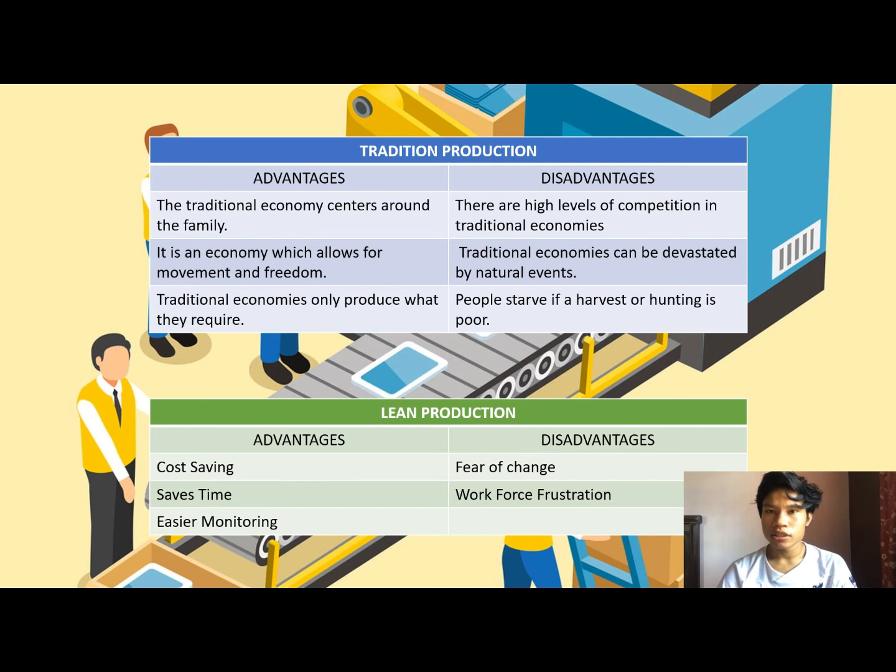Last one is easy monitoring. Lean manufacturing is a production system with minimization theory. It enables production managers to save both time and money. Furthermore, the lean manufacturing approach is simpler to keep track of. Organizations can detect and close waste gaps by utilizing enterprise resource planning. The functions of the organization may be easily monitored by the production managers.